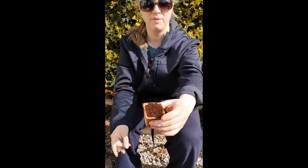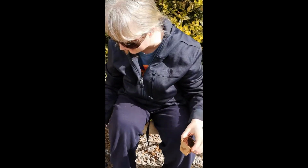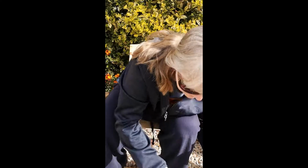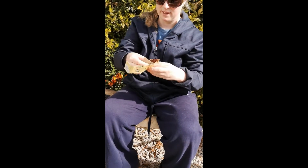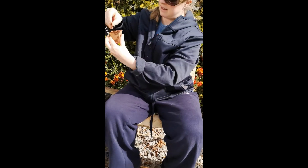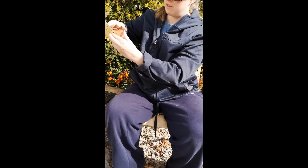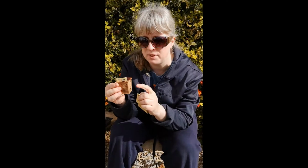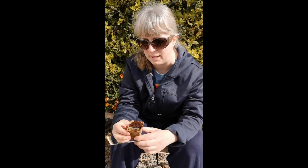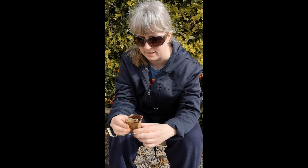There we go. Done. And then we need to get the label. Don't forget to label it, especially when they give you one. Pop it in. So when this is ready, you don't need to open this, you can just plant it, pot and all, into the ground. Or we'll be keeping basil inside though, we wouldn't be planting that outside.